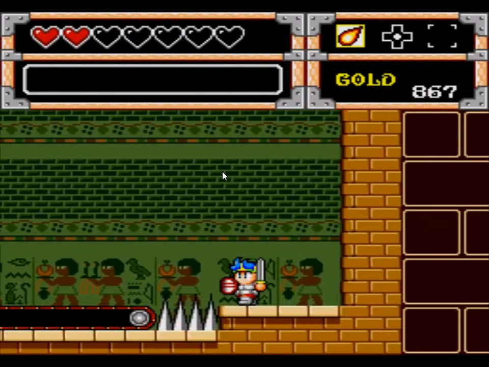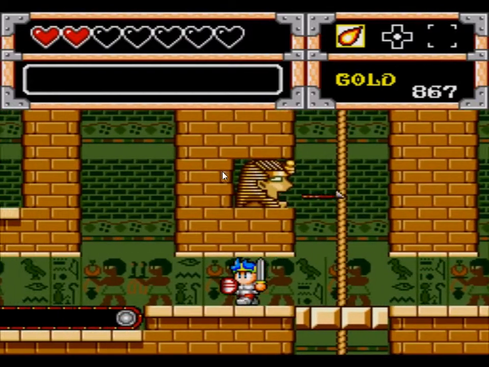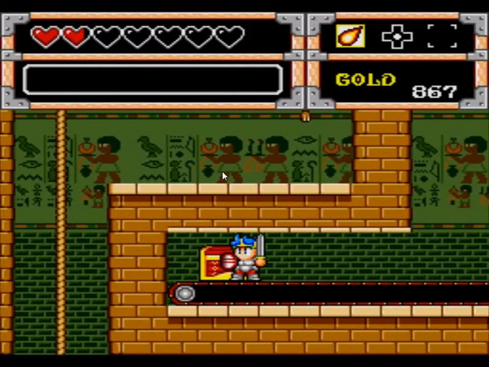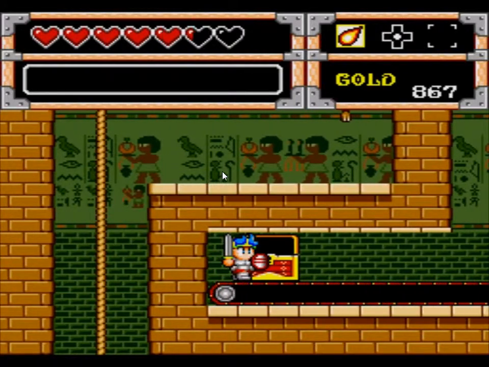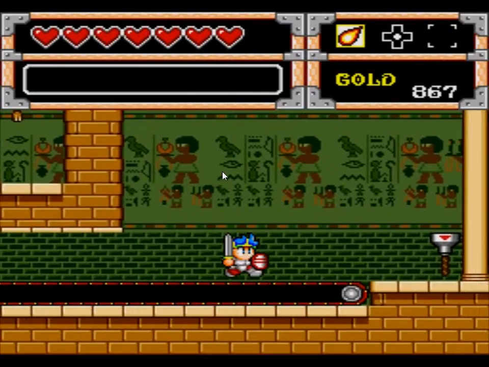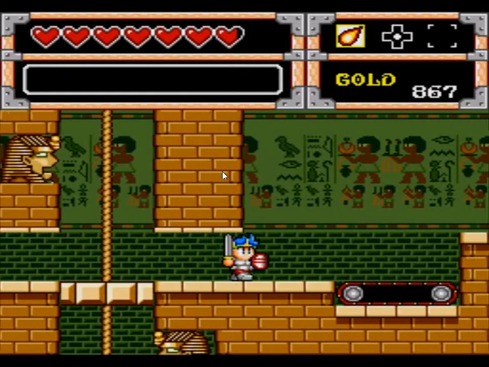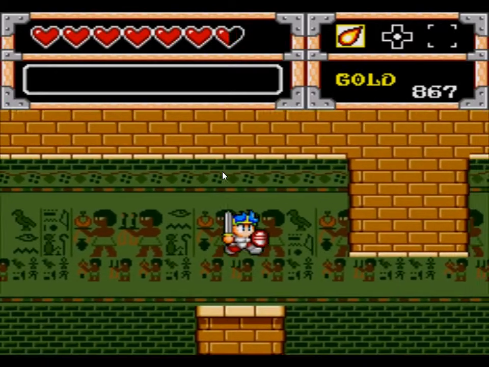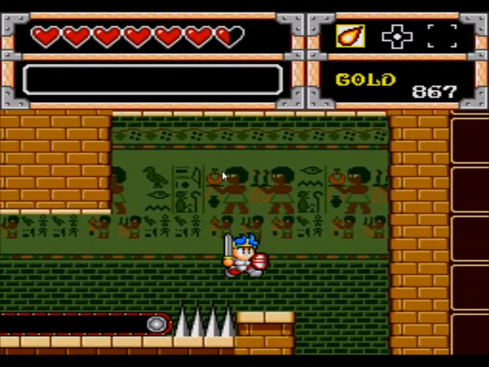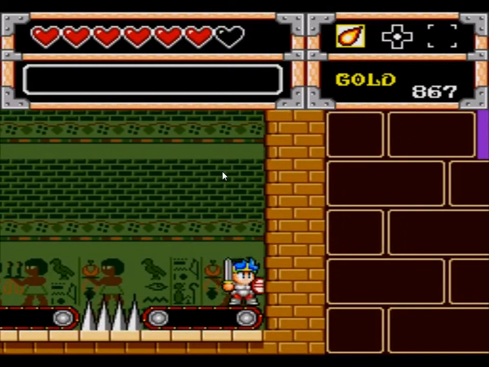Alright, I thought there'd be something over here, but it turns out I was wrong. Sorry about the... I just got hit by an invisible. Oh, hell yeah, that's what I'm talking about. That was helpful. Yeah, those bitches are invisible. How do they do it? Yeah, that was probably the wrong way to go.